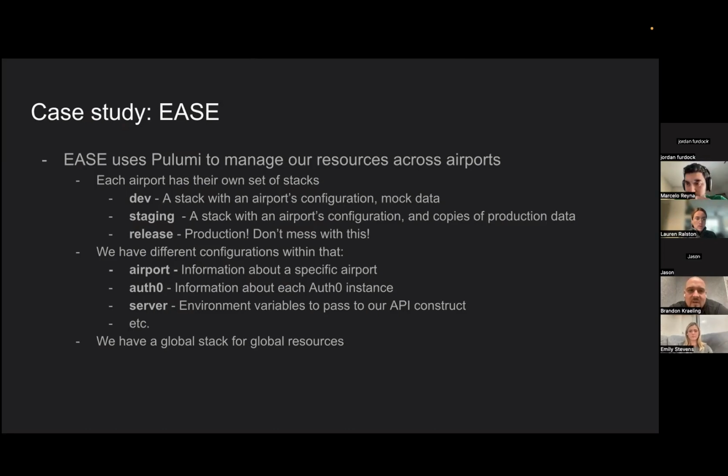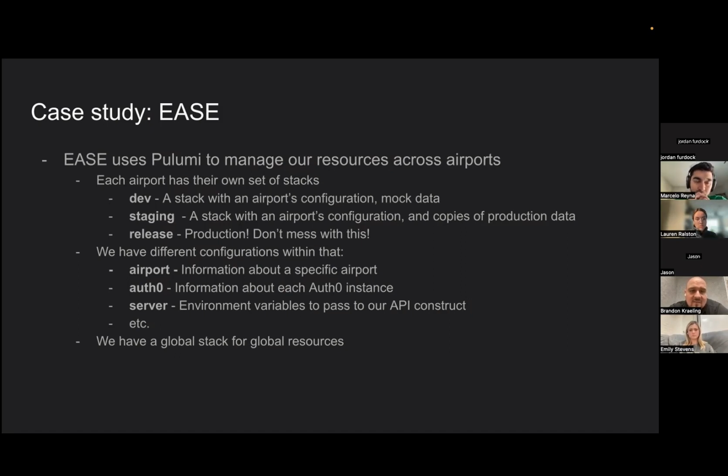We don't want to touch the release stack unless something needs to be fixed or we actually want to release code out into production. If we're doing local development, ideally we'd be using the dev stack with mock data, or the staging stack if we want to test how things look with production data. And then we keep our configurations within that.